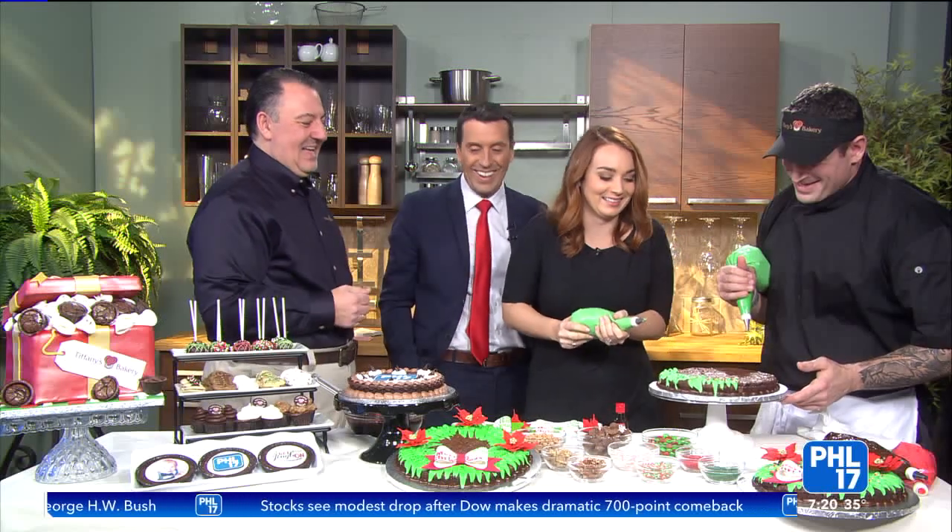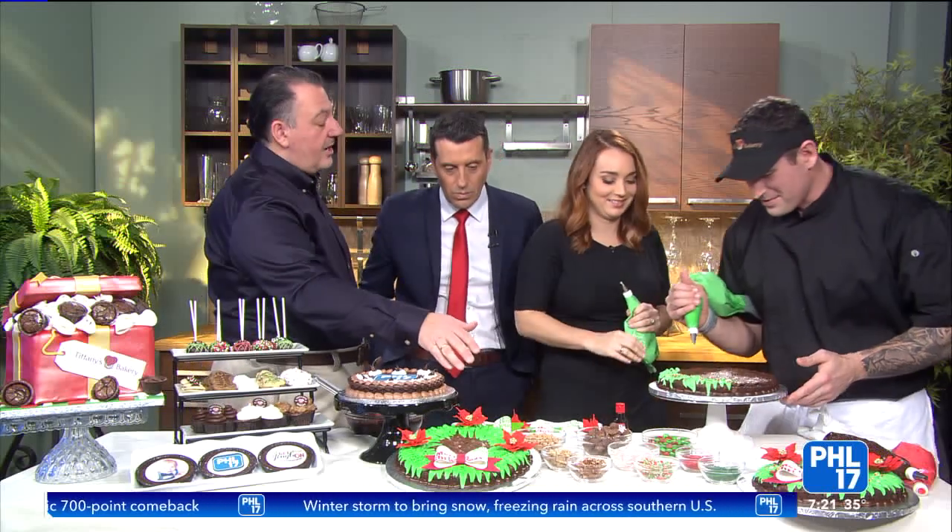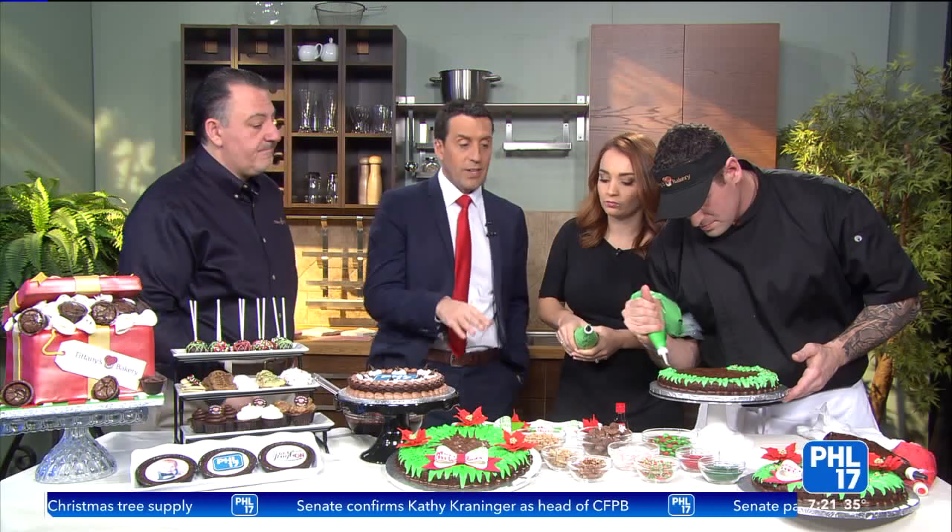This is all for you guys today. And then some of these other toppings — those are butterscotch chips. A great way to add those into your batter as a surprise part of your bite. Candy makes a great add-in too. For all the information you need for these treats and how to make this look almost as good as Chef Pierce Reed does — it takes a little bit of practice — you can go to phl17.com. More information about Tiffany's Bakery too. There are two locations on Market Street, and 15th, right near City Hall. Thank you so much for being with us. Pleasure to be here. We'll be right back here on PHL 17 Morning News.